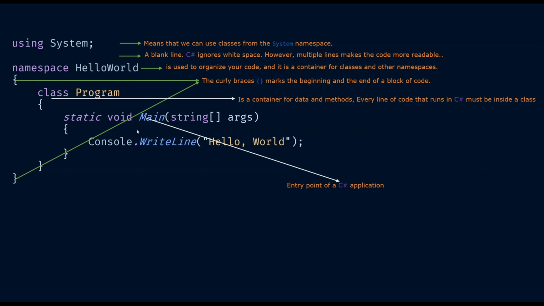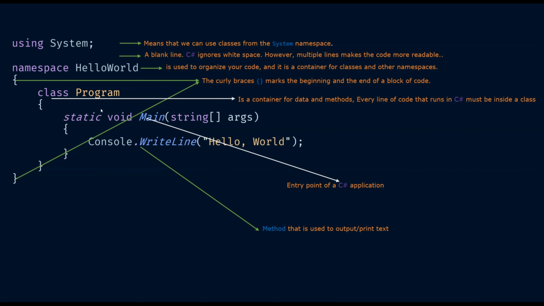Every C# application should have a single main method called main. Every time we start our application, this is the method that runs first. So it's the main method inside the program class of our application.